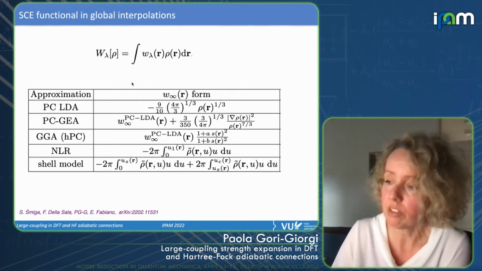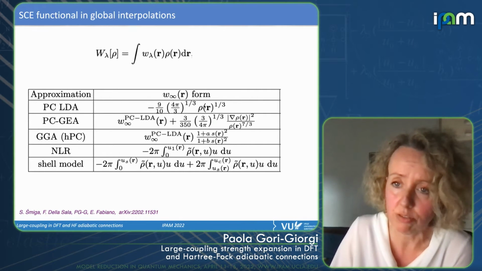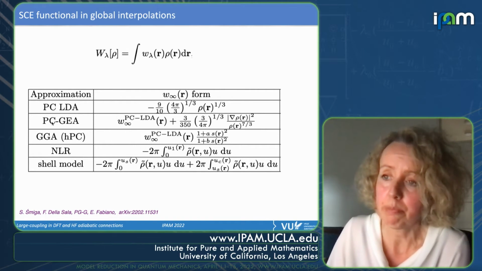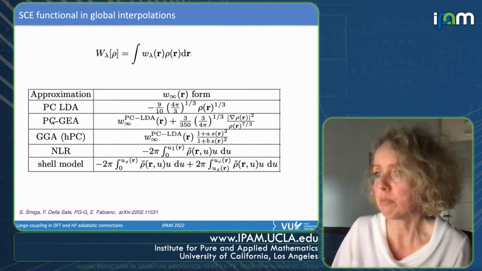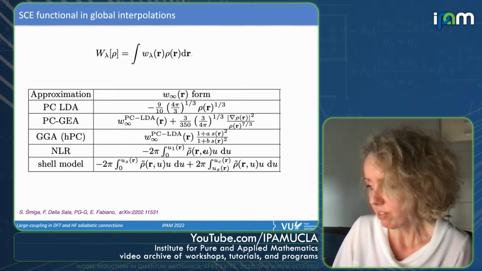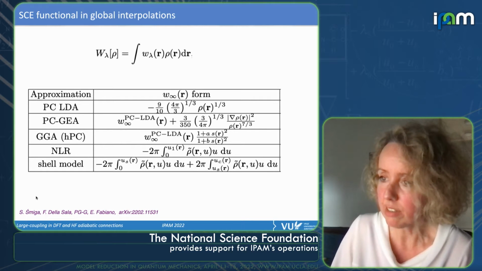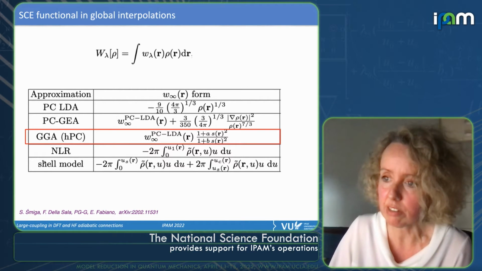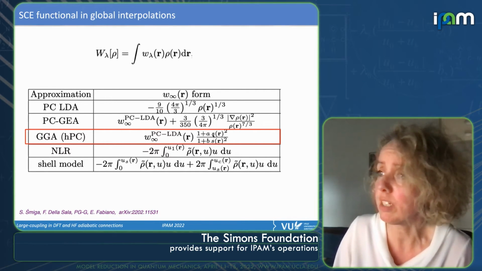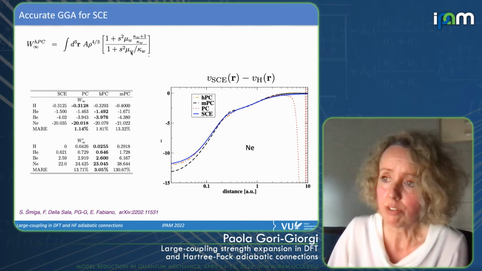So several different approximations already exist: a local density one, which would be the Wigner crystal if you want, a gradient expansion, and the so-called point charge plus continuum model that was built by Mike Seidl and co-workers. And then there are some models that keep these integrals of the densities. But more recently, Simon Šmiga, in this paper, has built a very accurate generalized gradient approximation for this limit. Here s is the reduced density gradient.